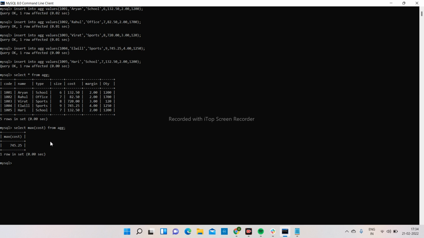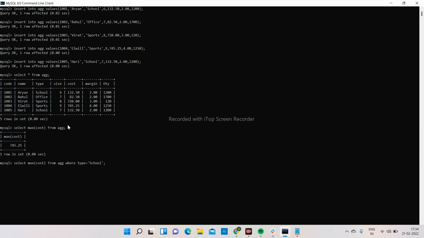And if I say now I want to put a condition, that I want the maximum cost where type is school, or you can say we have two types, school and sports. So if I run this query, select max of cost from AWGG, and now I will put a condition where type is equal to school, S in capital.